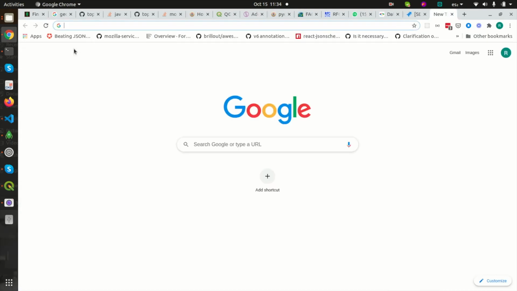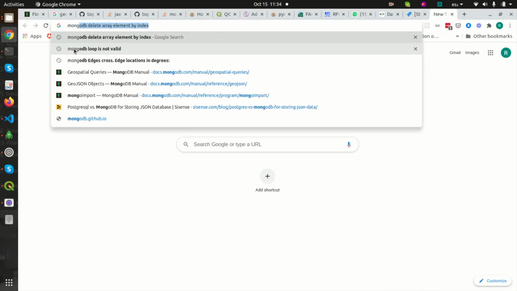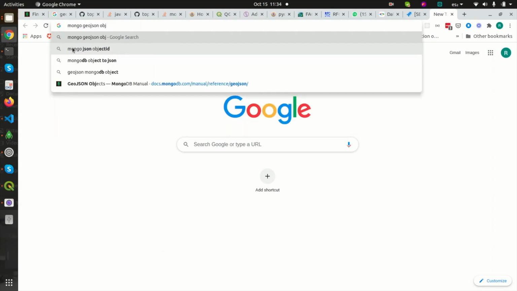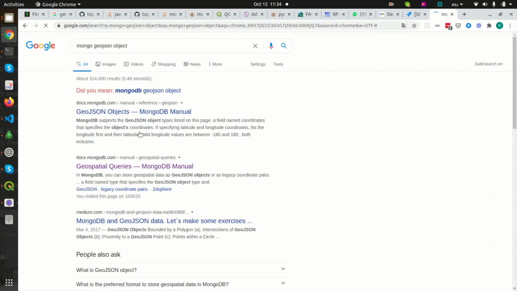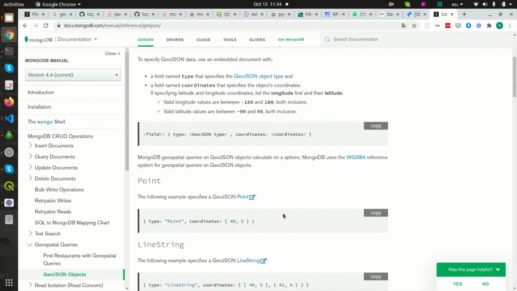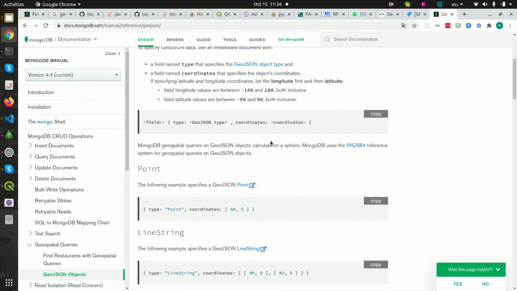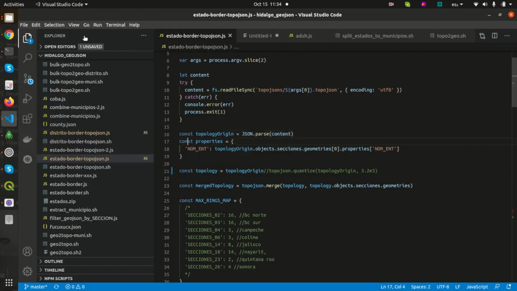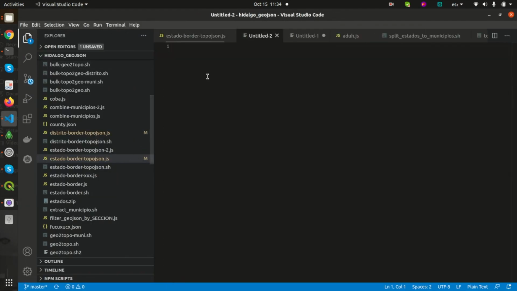while Mongo requires the structure to be in a slightly different way. For example, if you have data of, let's say, a restaurant, you will have to structure it this way.